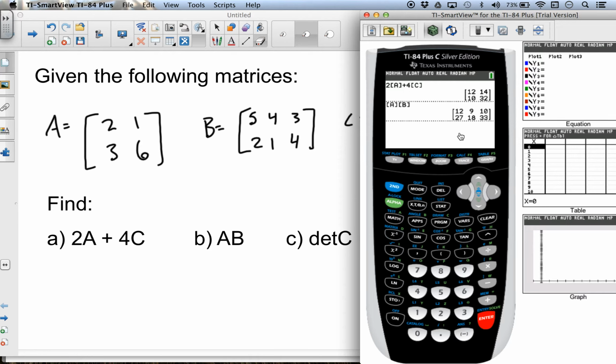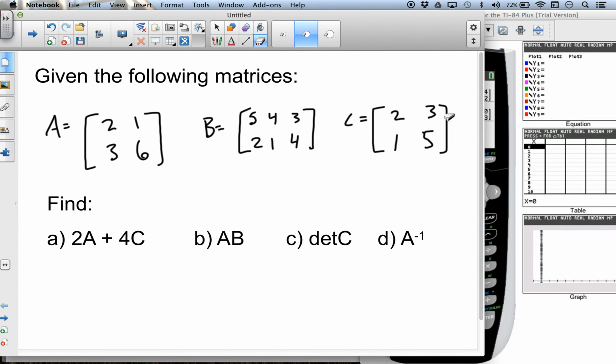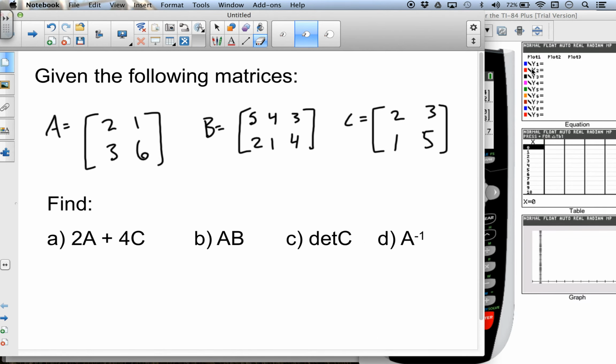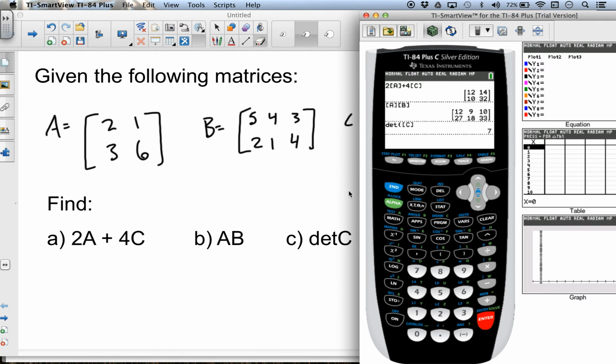To do a determinant on your calculator, it's a little different, so you have to go back into your matrix operations, and you'll hit over to math. So this is where all the matrix math can be found. And we're going to hit 1 and find the determinant. So we have a determinant, now we have to select which matrix we're going to look at. So we wanted C, and I've already programmed this into my calculator. So I will hit second function matrix, go down to C, which is number 3. And I know that my determinant will be 7 for this matrix here. So it's pretty simple and straightforward with that.